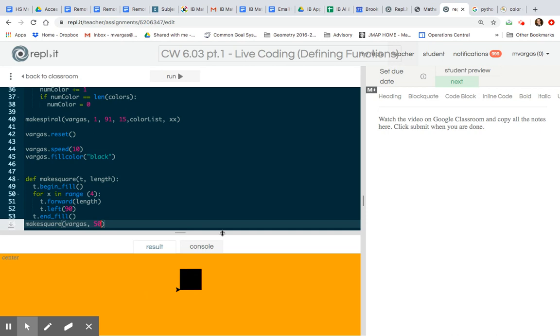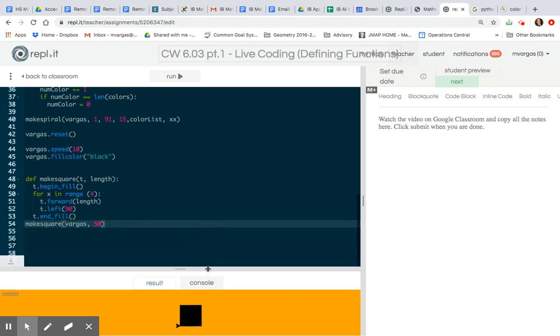Perfect. Now, in order to make a chess board or checkered board, I need this black square to then be followed up by an orange square right next to it here. And then it's going to go black again, orange, black, orange.